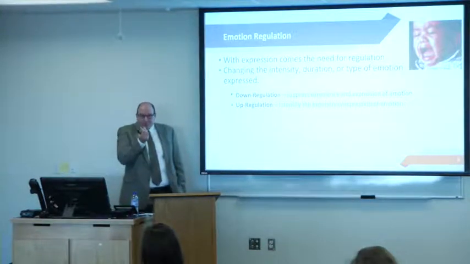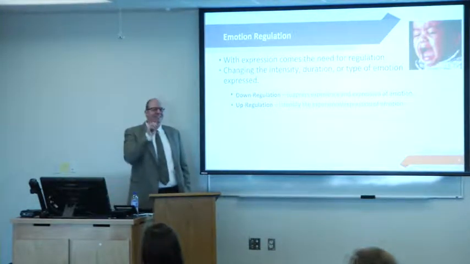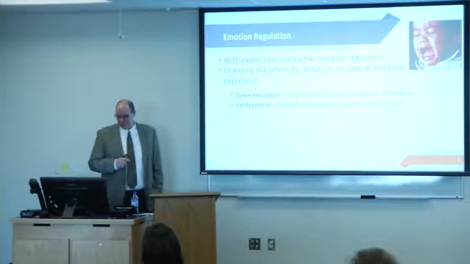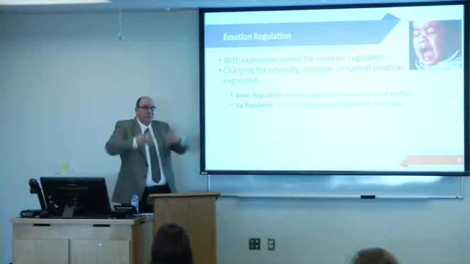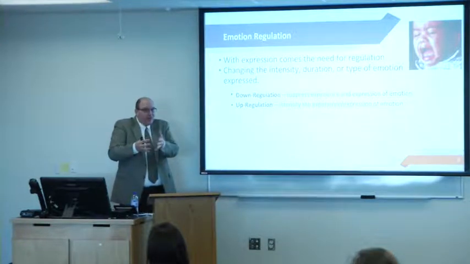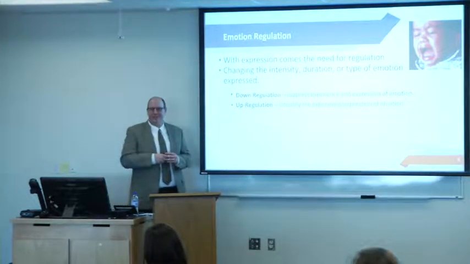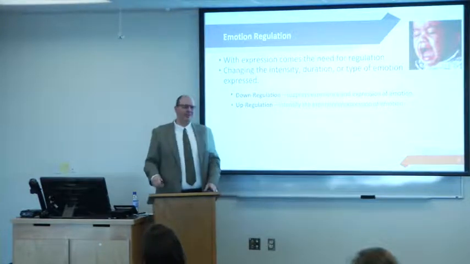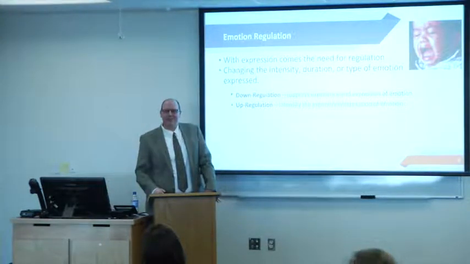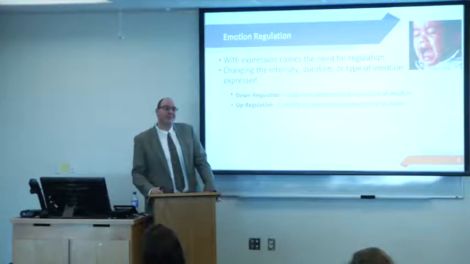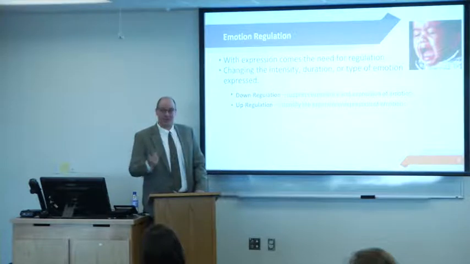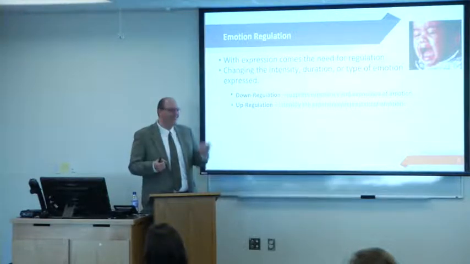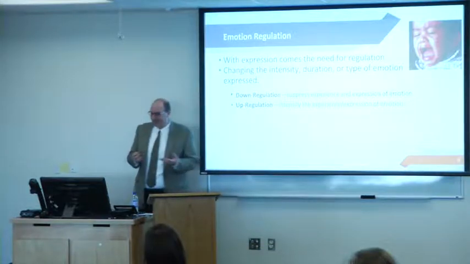And to give a little bit more of a technical definition here, we're talking about changing the intensity, duration, or even type of emotion. So are they able to bring their emotions down a little bit and not have it be so big? Are they able to cut it short a little bit, some sort of display of negative emotion? The last one might seem a little bit strange to you, where they're actually changing the type of emotion. This is something that is going to be more prevalent in adults, but the example that I would give is if you experience a breakup and you're feeling sad, do you focus on some negative things that make you angry instead? And then all of a sudden you're feeling angry instead of sad. That's actually a type of emotion regulation.